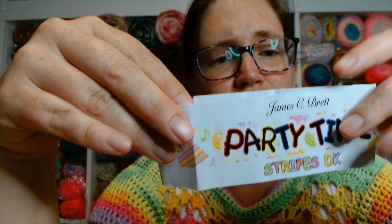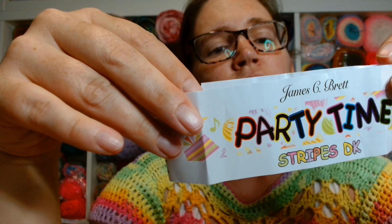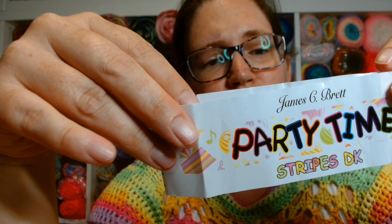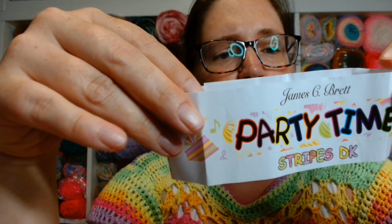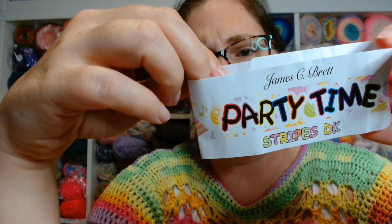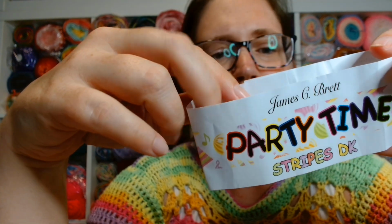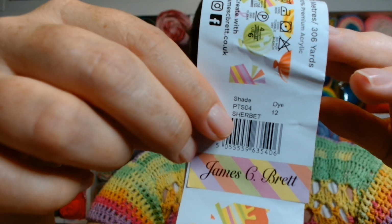Cool wash up to 30 degrees Celsius. Cool iron, cool tumble dry. Do not bleach. You can dry clean using P. Recommends 4mm needles. There is no hook recommendation, sadly. Where was it made? Made in Turkey. And this is in the colour Sherbet.